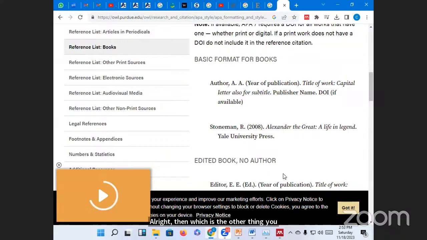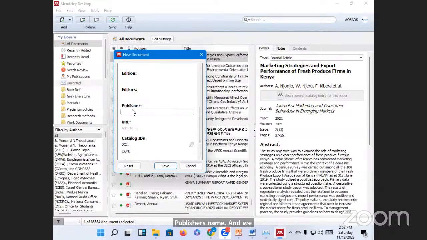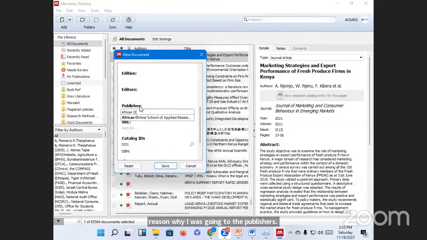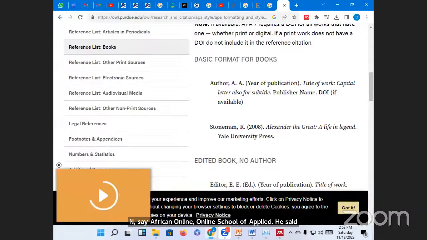Then, which is the other thing you need? Publisher's name. And we've put the publishers. Say African Online School of Applied Research. So you can see I've not populated the others because I already know at the back of my mind what is required.